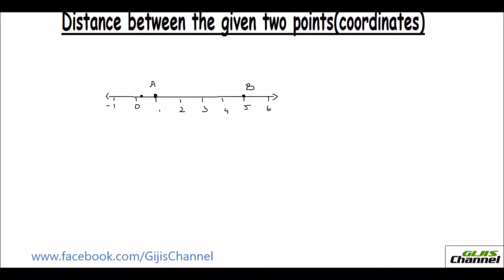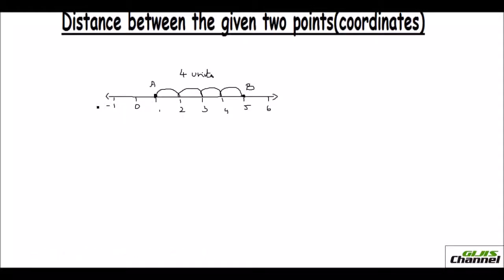of doing it is counting the number of units between the 2 points, right? So from here you can just count the number of units. It is 1, 2, 3 and 4. So there are 4 units in between and the distance is 4 units, okay? So this is the simplest and easy method of finding the distance between 2 points in a number line.